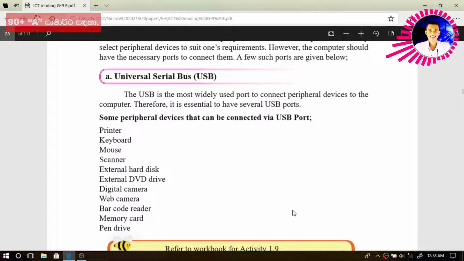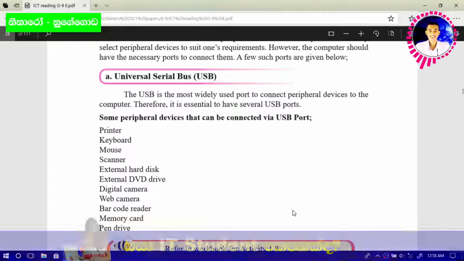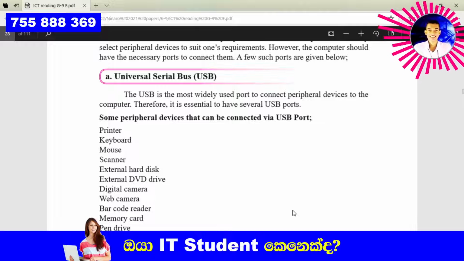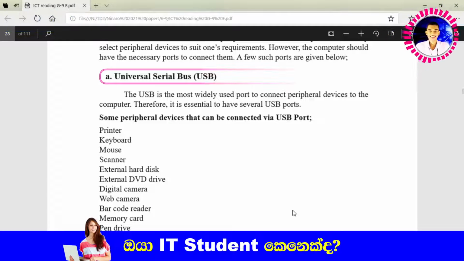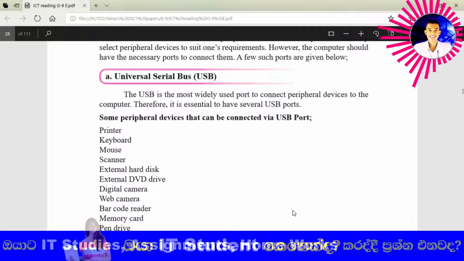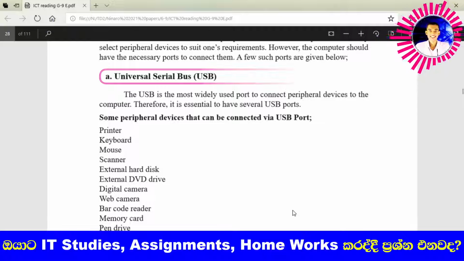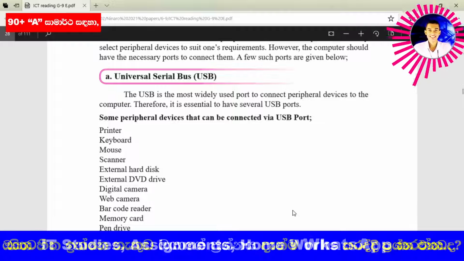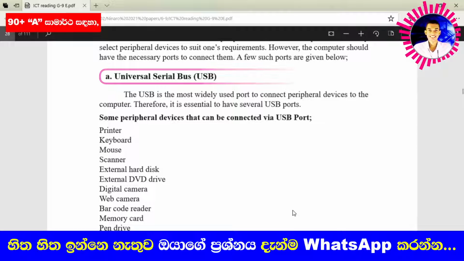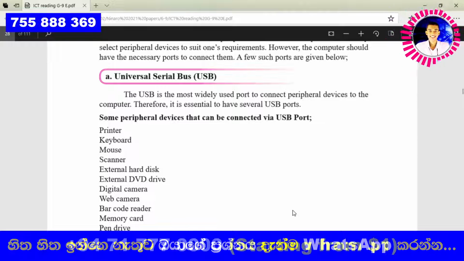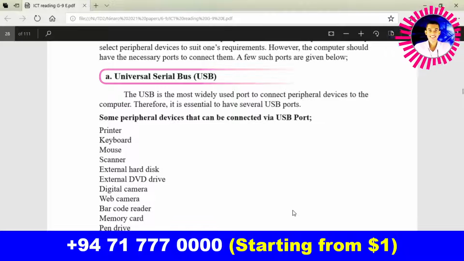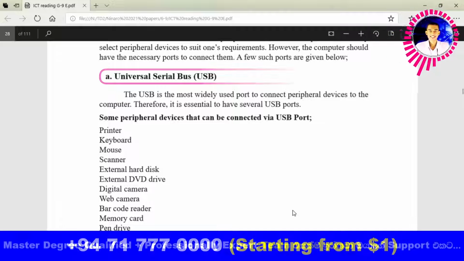The benefit of the USB port is that it is easy to connect devices. So many devices are coming with USB ports nowadays as well. A lot of them are self-powered because there is no need to connect another power source. A lot of USB devices get the power through the USB port. Therefore, no need to use another power source. If we consider a mini speaker or a mini subwoofer, we can connect it with the USB port without using any additional power source. It is a very good feature of the USB port.